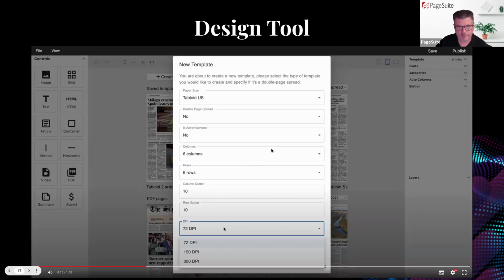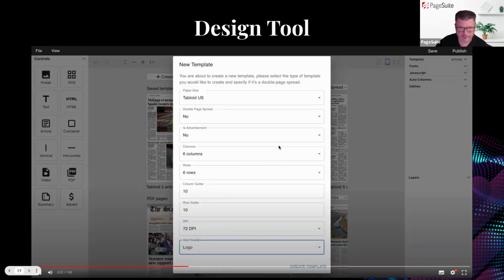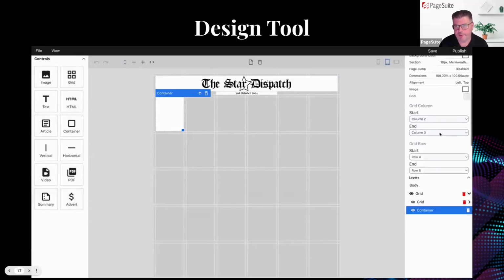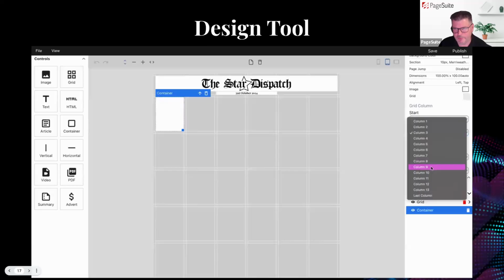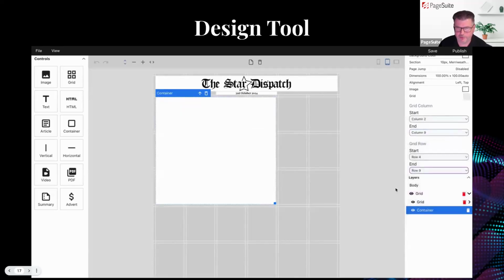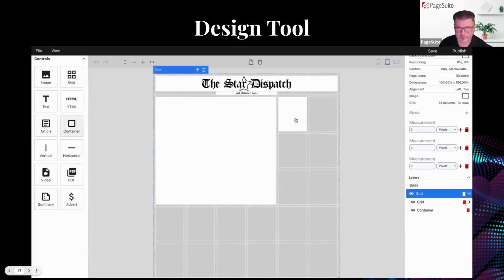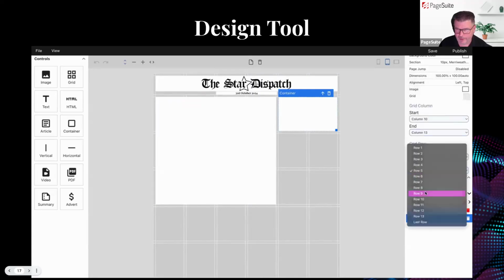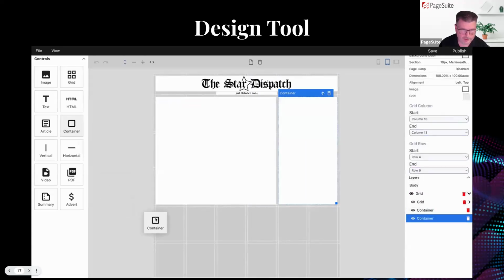So therefore, we've introduced a 300 DPI option as well there. And one of the things that we can do is predefine and put a header across the top of the template. So what you'll see here is that we're just putting together a really simple template. It's going to have 3 articles in, and we're going to put that across the different columns and rows that we have here. So again, using the grid system and just building out those pages.